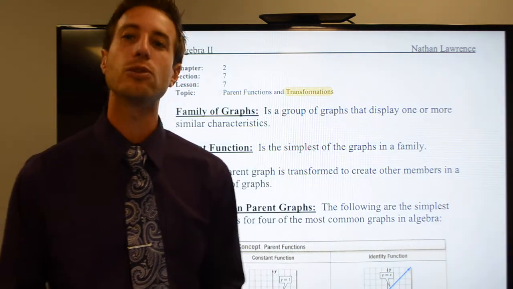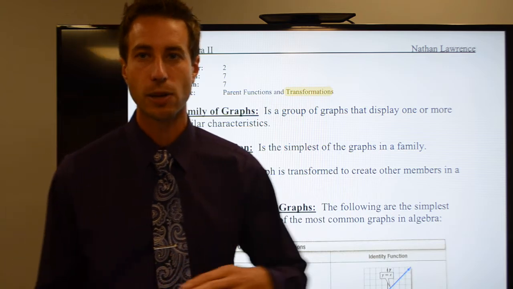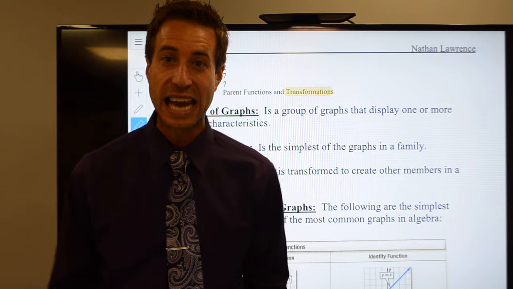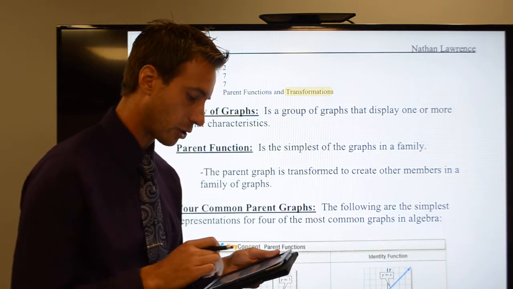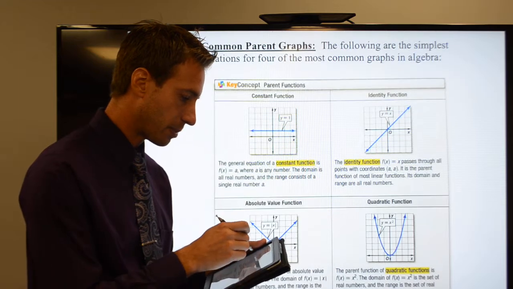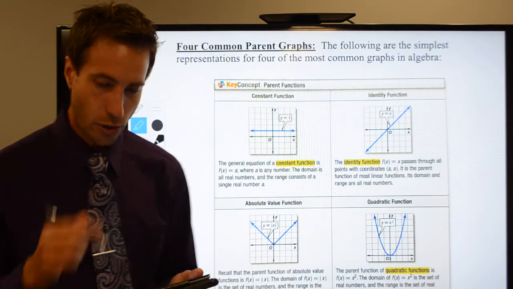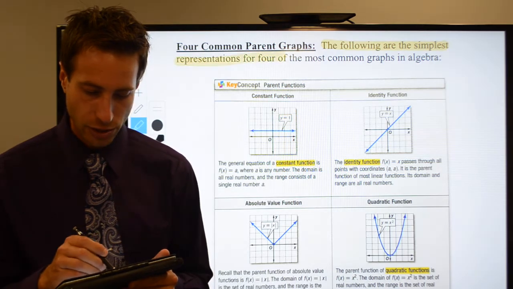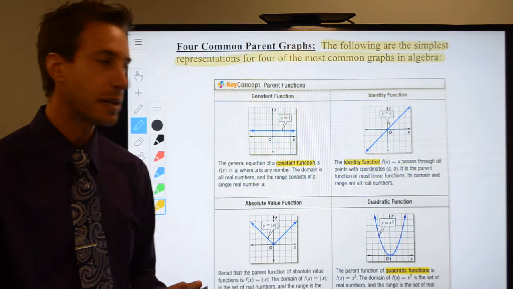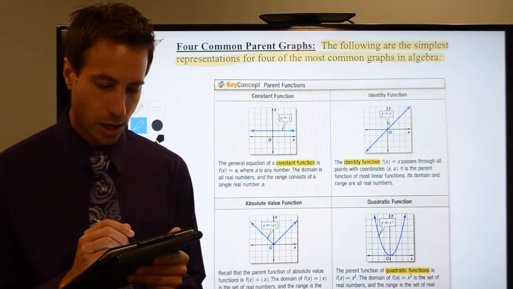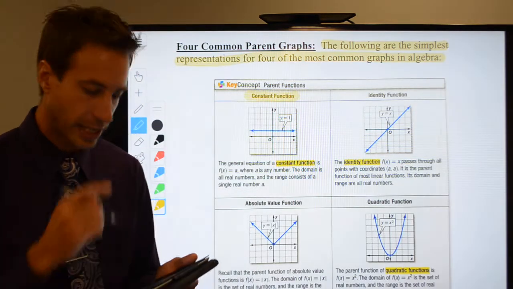What they're going to introduce you to in this section are four graphs that are very common in algebra. So what I'm going to show you are four common graphs. These are the simplest representations of four of the most common graphs in algebra. The first one is the constant function. This one is really, really easy.